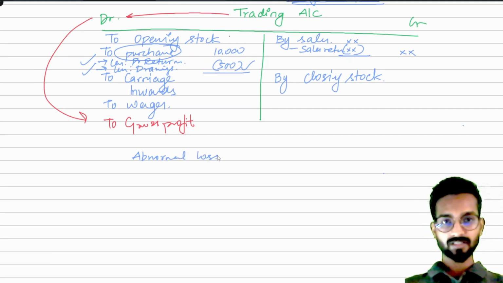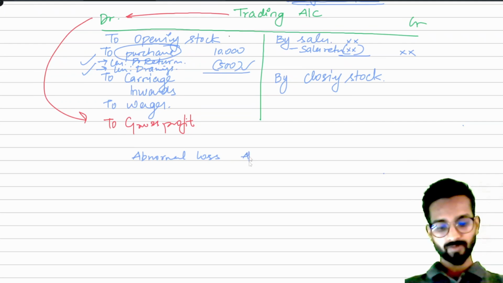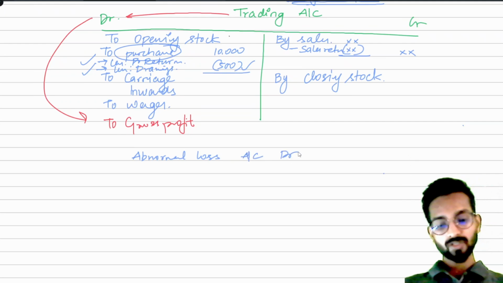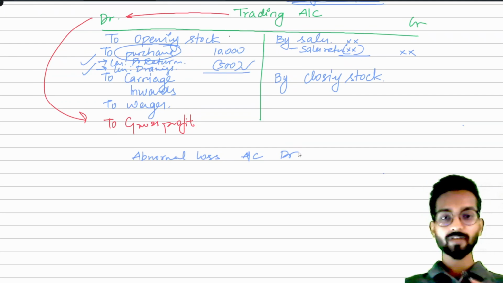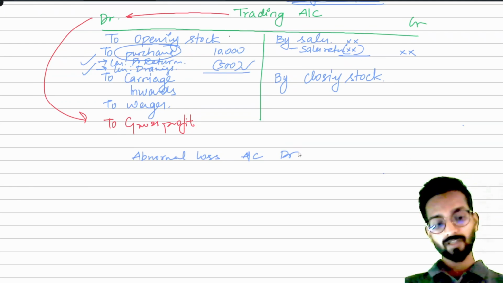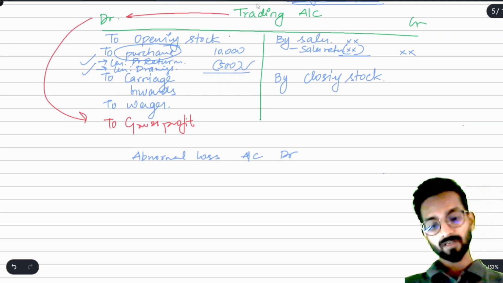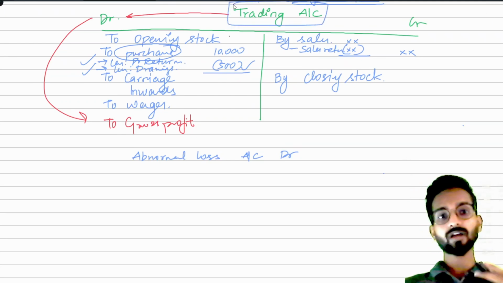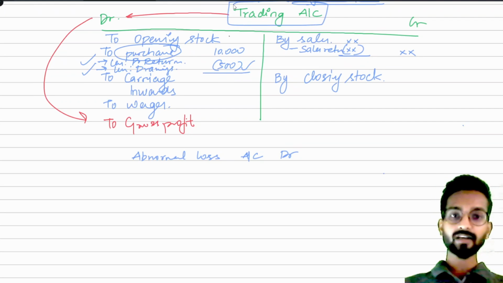See, all the expenses first are debited, so abnormal loss account debit. What have we lost? We have lost the goods only. So we do not prepare, if you have ever focused in your entire 11th and 12th standard, we never prepare inventory account, we never prepare stock account. We are also preparing trading account, but if you can understand, trading account is nothing but stock account only. It is nothing but our inventory account only.